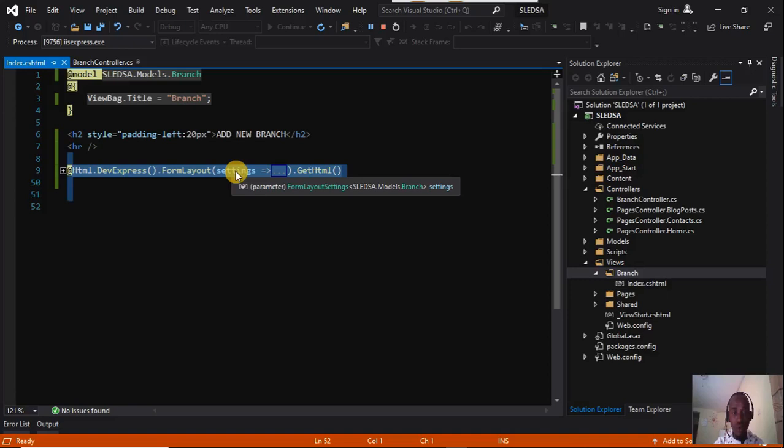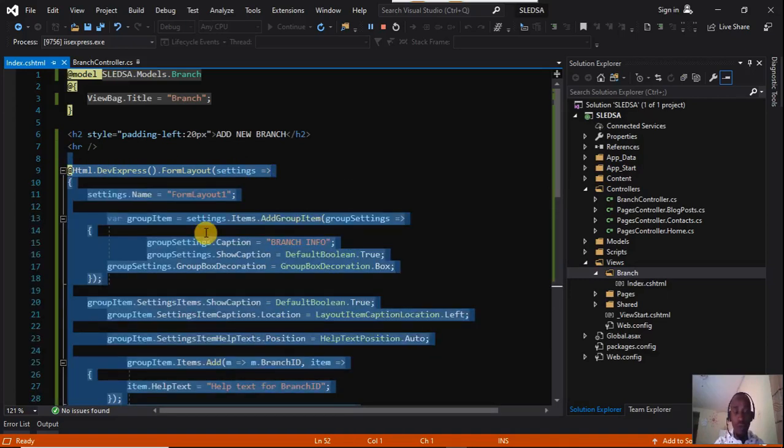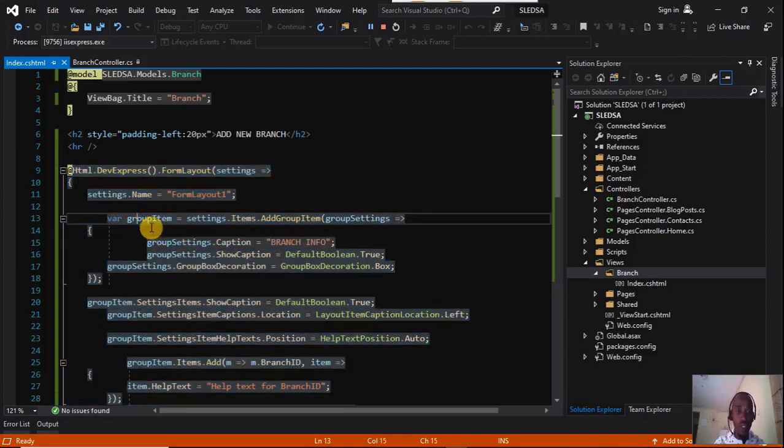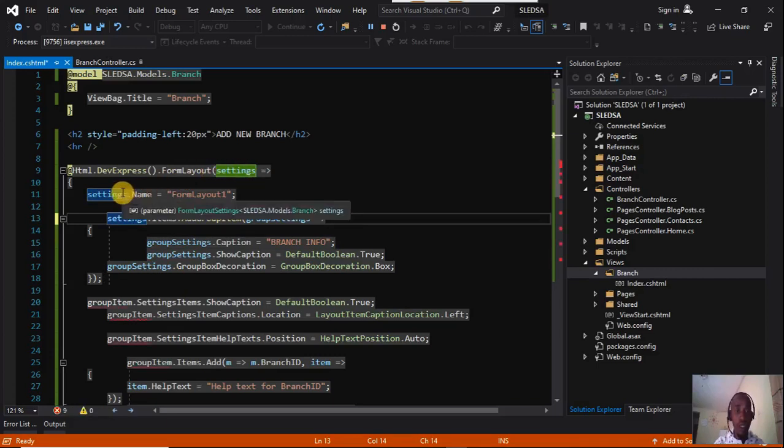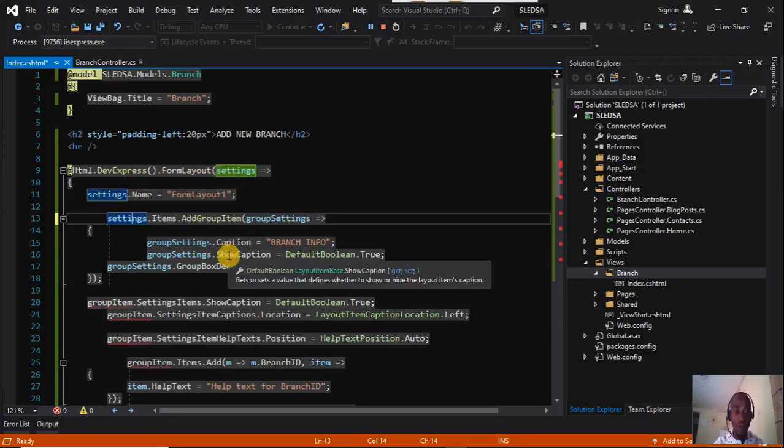The parameter we set we call a setting, but in the code, most of them are not the user again. So what we need to do, see what they did. They declare a variable we call group item, which is good, but to me it does not make sense. We just need the setting, because this setting is what we use to configure, no need for any other variable again.